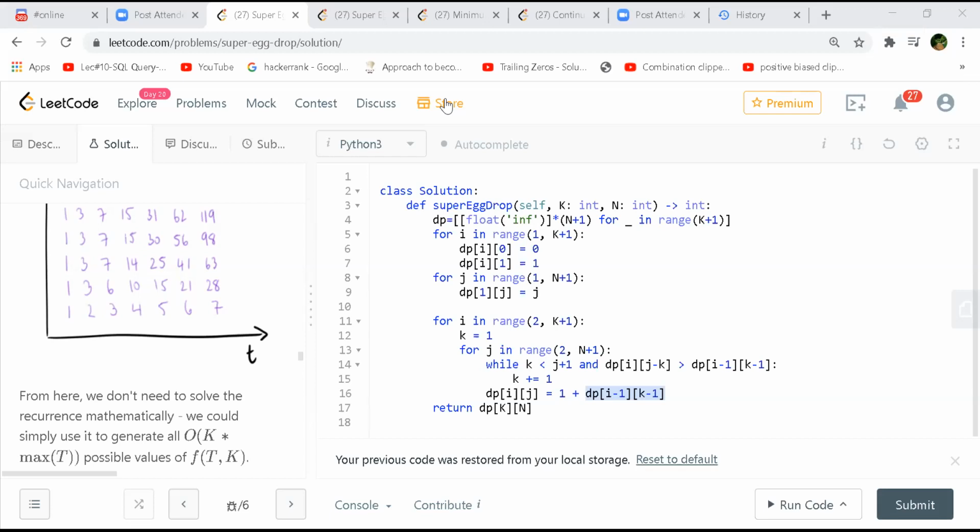Okay. So whenever the egg will break, we are actually narrowing down the scope, where we linearly check from the previous correct state where the egg was not broken. So we will start linearly from that point. Okay, it will be good to try and see how it works in Leetcode, because that solution also will get accepted, right? I will try and compare, and if it works, I will post the solution.